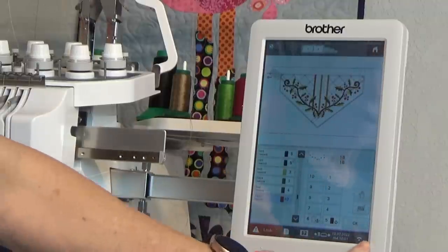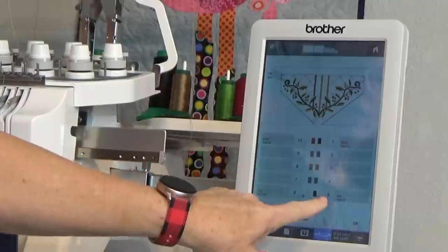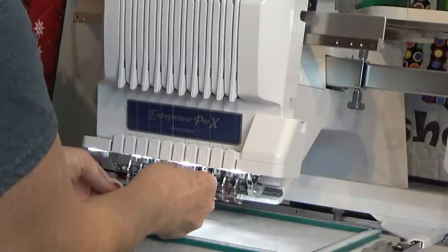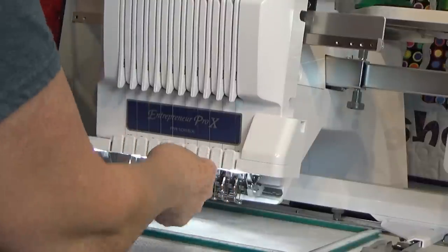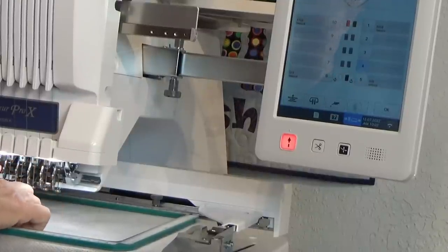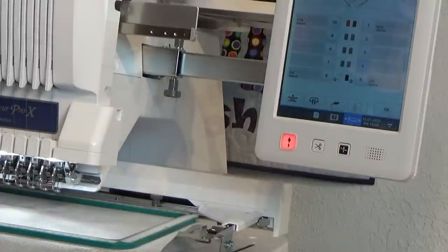On the screen across the bottom there's the lock button, a settings and video button, and a hoop with two needles with arrows going either direction — I'm going to touch that. This corresponds to the needles and I'm going to touch number four. I take my two fingers, pull the thread out of number four and pull it toward me, letting it pull all the way through the machine until I get the tails from the knot. Then I use the needle threader button — that little hook came through the needle — push it underneath the hook feet and around the flange, pull that off, hit the needle threader button one more time, and the machine is re-threaded with the new color. I'm finished changing all my thread colors and I'll touch Okay.